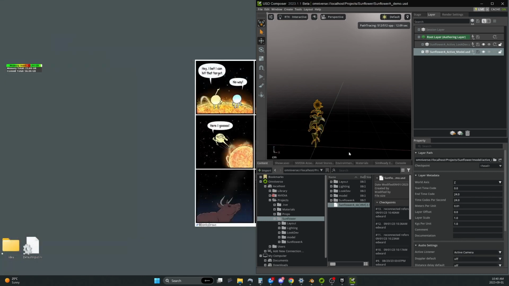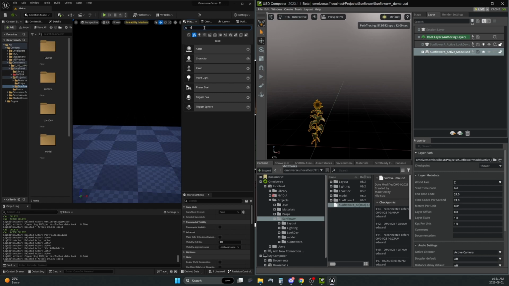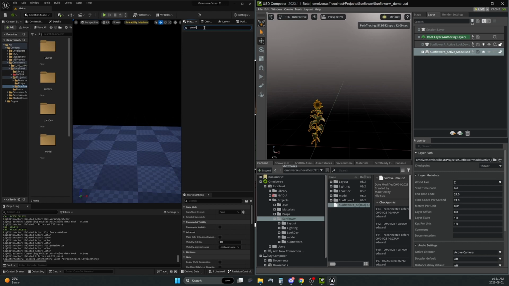Oh, and it crashed. Okay, I will be right back. And we're back. I ran out of video memory there. I had a very large scene open inside Blender, so that was taxing the system. So we've reconnected and saved out our USD file. Let's load in that USD again using the new Omniverse Stage Actor inside Unreal Engine.